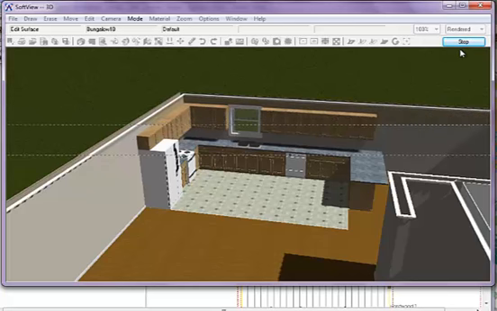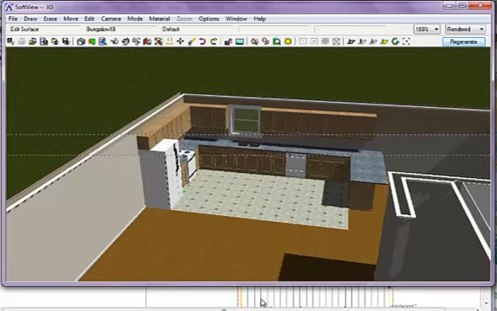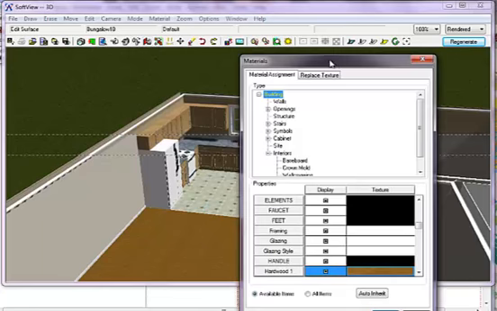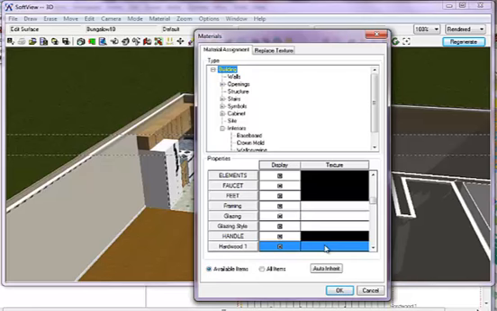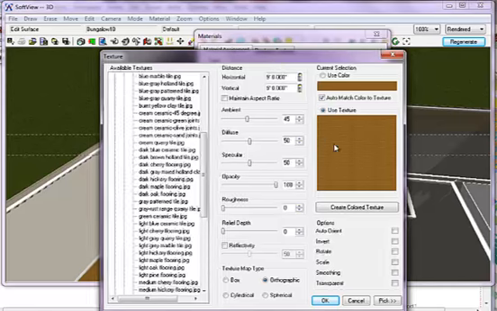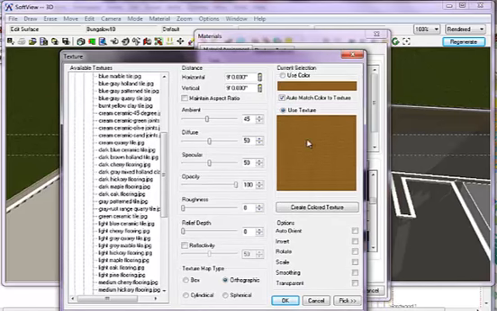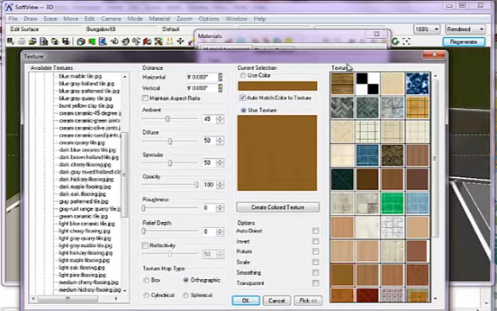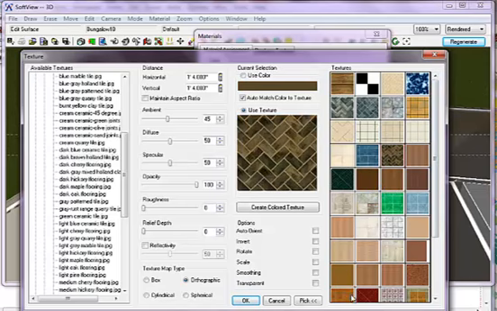If I don't like the hardwood floor, I can change the style of the hardwood floor. So I'm just going to stop this and we'll do an edit material and change the style of the hardwood floor. So notice that the hardwood floor is just called hardwood 1, and now anything that's hardwood 1 is going to have whatever we have selected here. So I'm going to change my style of the hardwood floor, and let's go to something rather different.